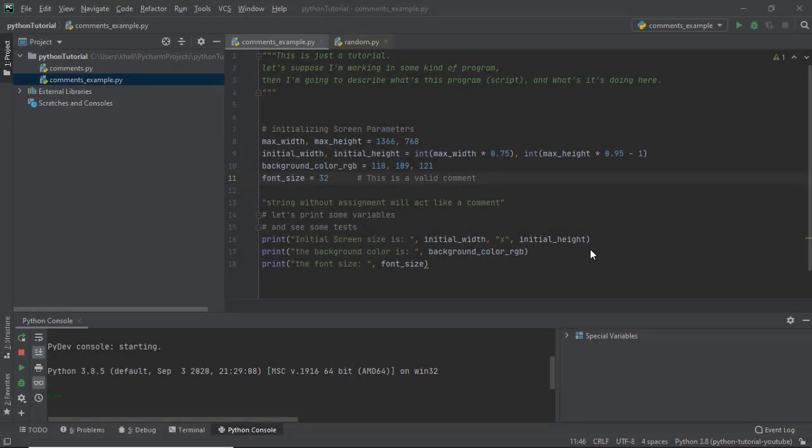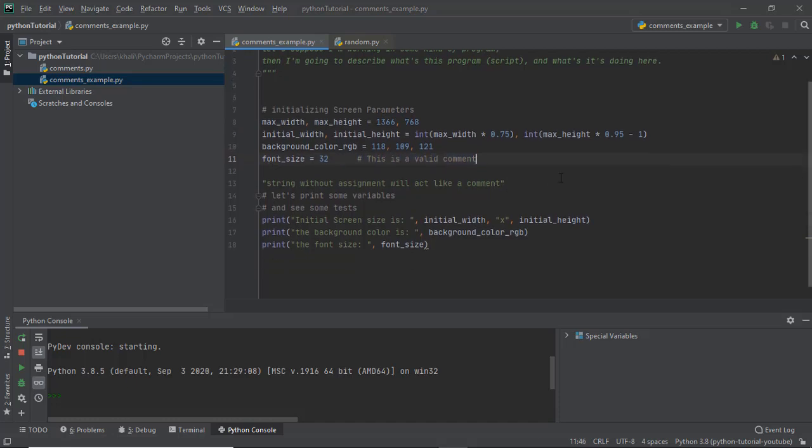So I need to show you some examples. Here are some examples. I created this nonsense script, nothing fancy here. We have a bunch of variables and we're printing their values. The point of this example is to see all different ways of creating comments. So this is one way, the three quotation mark method, or the hash mark method. You put a hash and your comment here. So both ways are valid.